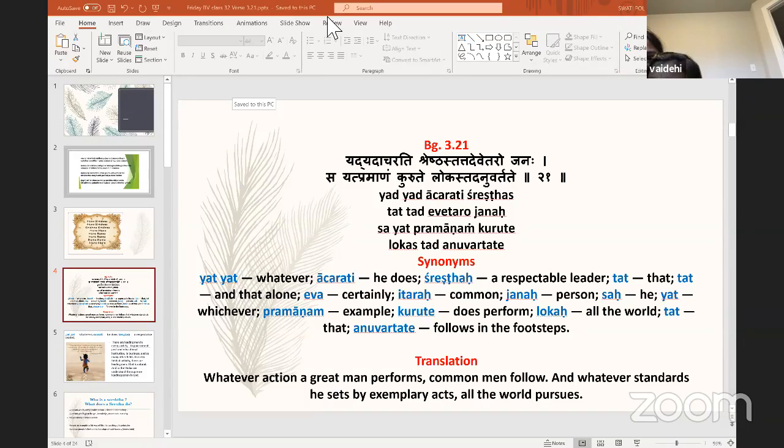Very good, Vaidehi. Beautiful, beautiful. Hare Krishna. Okay, so now we will have our game time. Wonderful game time, right? Everybody loves the game time. Let us see who are going to be very, very attentive again.